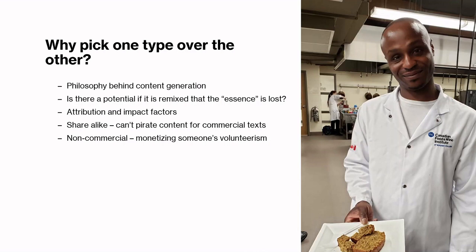We often see the non-commercial license on academic texts because these OER texts were developed through volunteerism, where professors contributed their time through various initiatives, often unpaid. They feel they can put the content out there as a volunteer initiative. But when someone takes that content and puts it into a copyrighted text to sell it, after someone put it out for the public good, it's monetizing someone's volunteerism — and that wasn't the original philosophy. So you have to be really deliberate. I don't want to sound negative towards the for-profit publishing sector, because there is an important role for that.